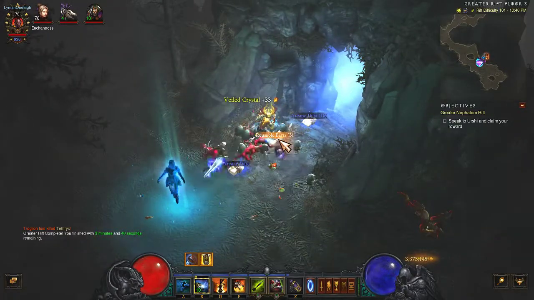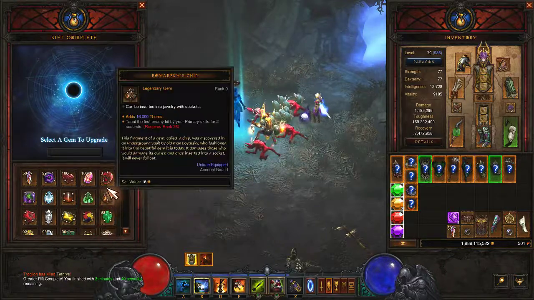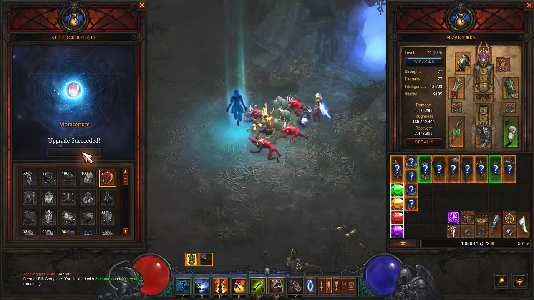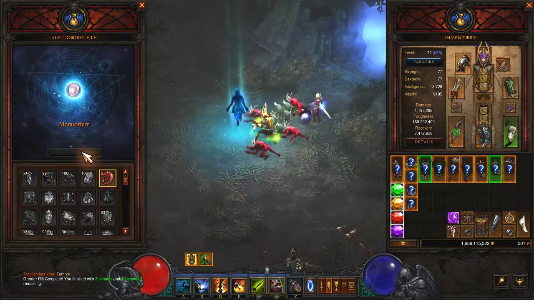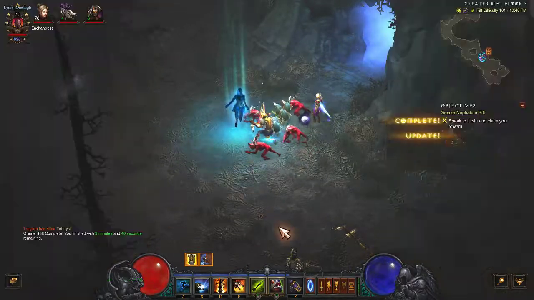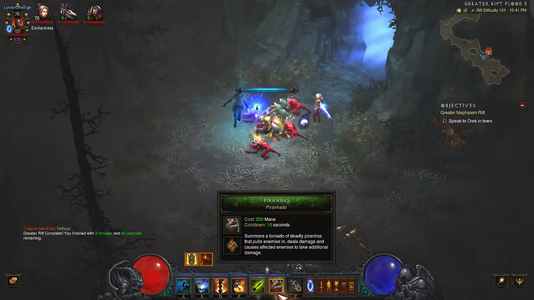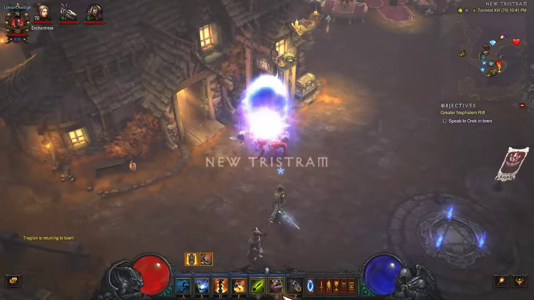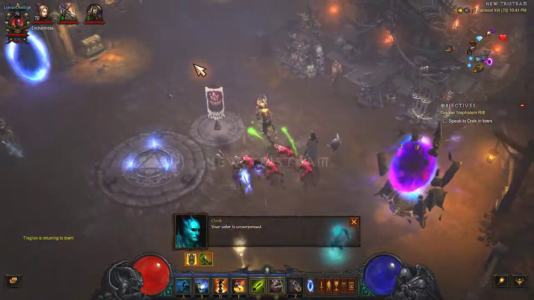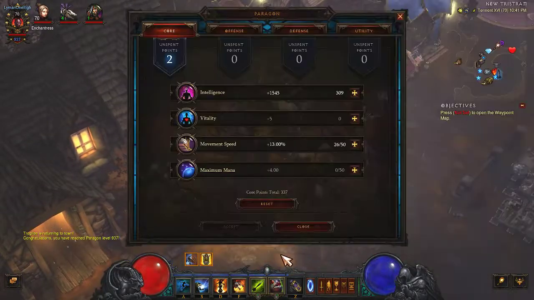Primal item anytime now. It would be nice. Let's see what we can do. Makes me feel good. I am returning to town. Leveling up my legendary weapon. Your valor is unsurpassed. The way opens before me.